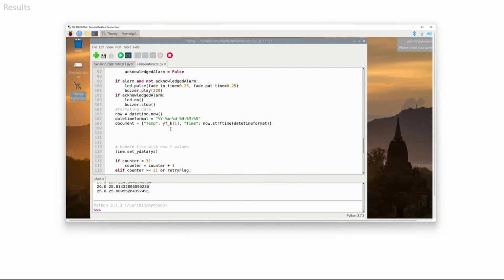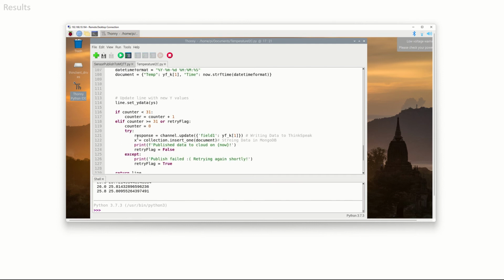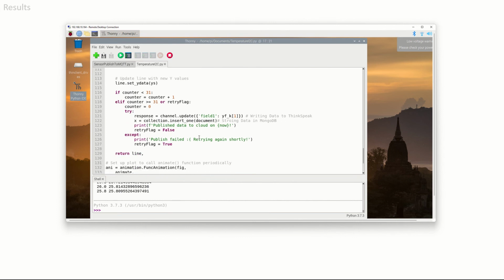Formatting the data, putting it into a document. And here we are writing our data to ThingSpeak and MongoDB. Let us run this script.